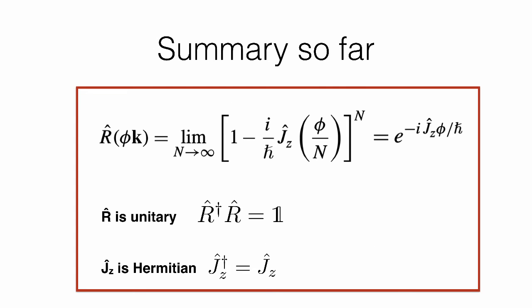So far the summary is that we have a rotation operator. We know it's unitary. And then we know that we can introduce an operator Jz, which is called the generator of rotation. And when we do that, we find that Jz is Hermitian. So the natural question now is, what are the eigenvectors and eigenvalues of Jz? Why do we have that question? Because if we have a Hermitian operator, it has real eigenvalues.